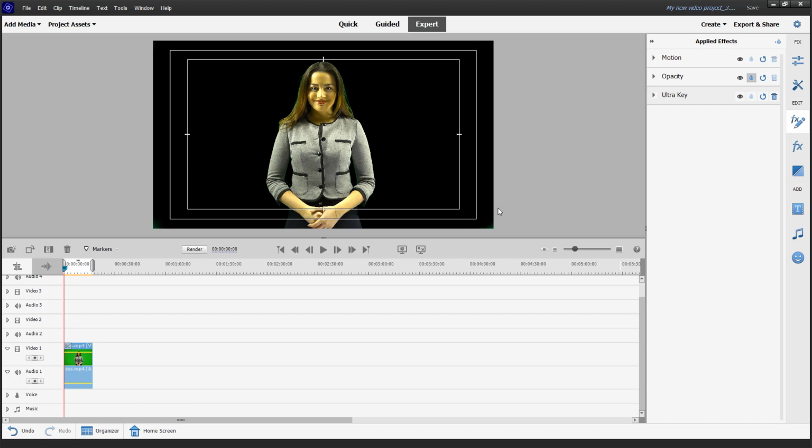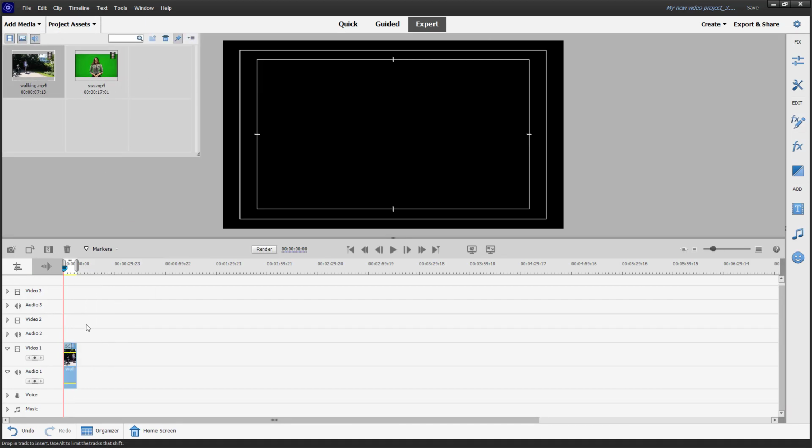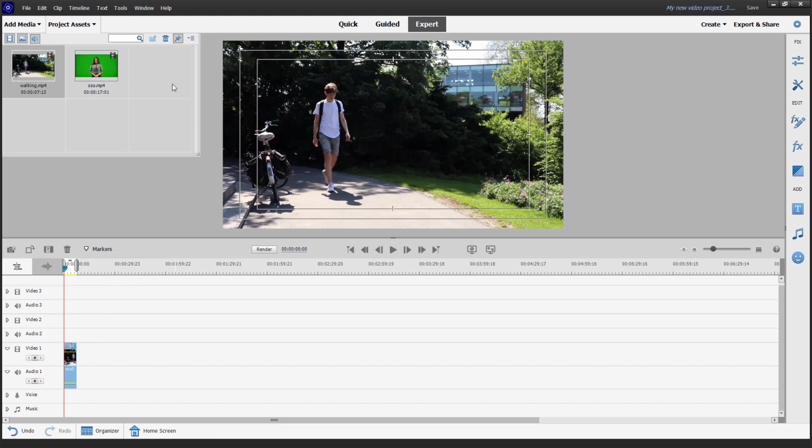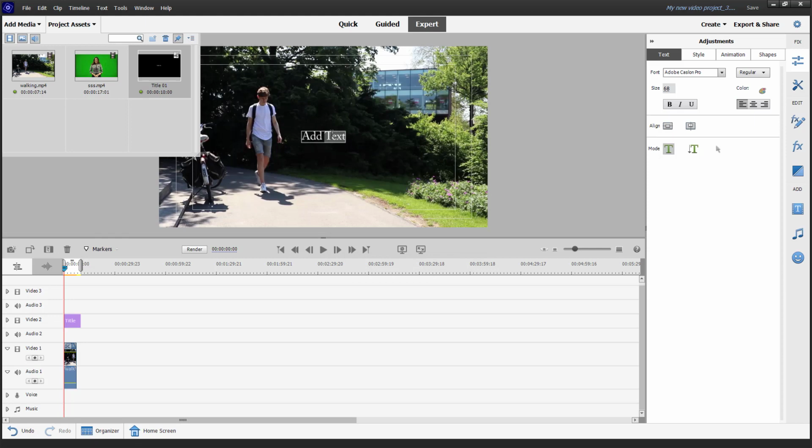So this is the Ultra key right here. It works just like other keys. Let me delete this out and bring in, for example, this particular footage. And now I'm going to use the Track Matte key. For that, I'm going to apply a new title right here. It can be anything, a Photoshop shape or a title. So I'm just going to type it out as T2 right here. Let me select it all and bold it and increase the size as well, just like this.